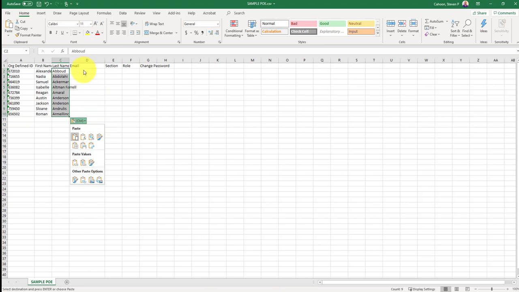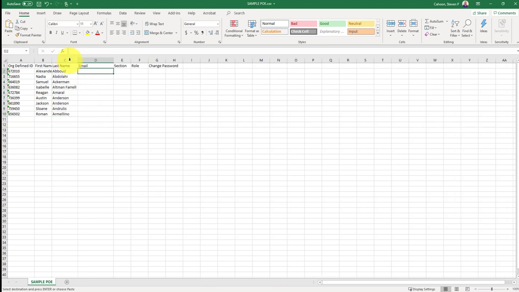For email, what we're going to use is their student ID number at aacps.org. And no, you do not have to type that all out for all of your students. You're going to go to cell D2, and you're going to type equals A2, and sign, quote, at aacps.org.